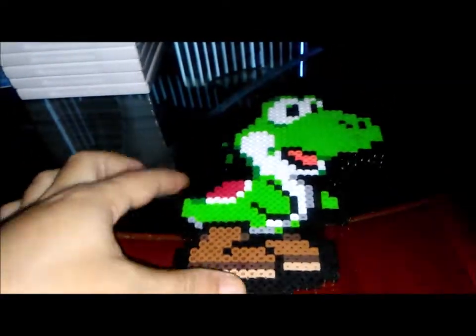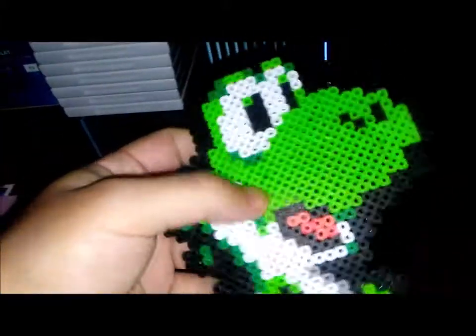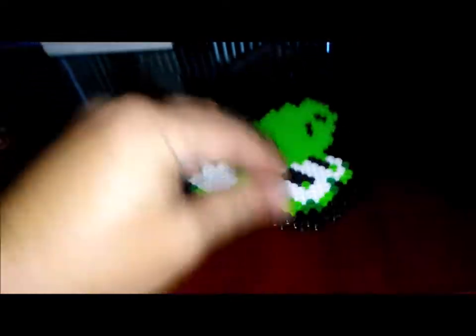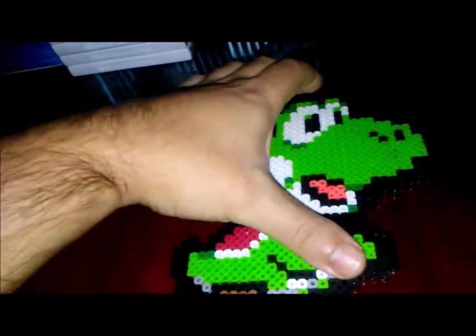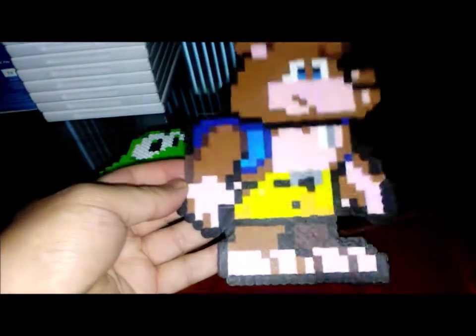This next pickup was interesting — for everything I paid $54, which might seem like a lot but you don't come across these figures every day. This is from the same guy I got the paper Mario pixel figures from before — the Mario and Luigi ones. This time I picked up the Yoshi one, which looks awesome, very detailed. He makes them by hand. I also picked up Banjo from the Banjo-Kazooie and Banjo-Tooie series — really cool.